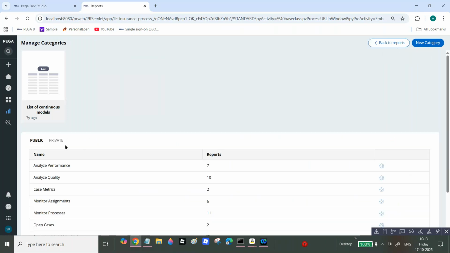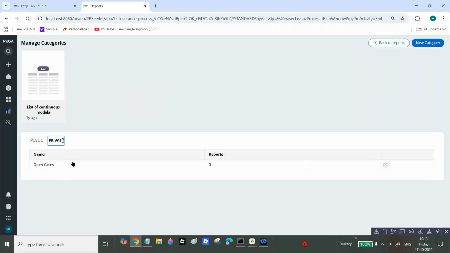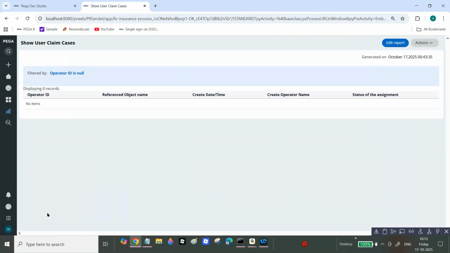If I log off and log in, I can see the open cases category displayed. Even here, in all the reports, this is the report I created. Like that we will include the reports. We will create a category, and in that category, whatever reports you want to include, we can include like that.